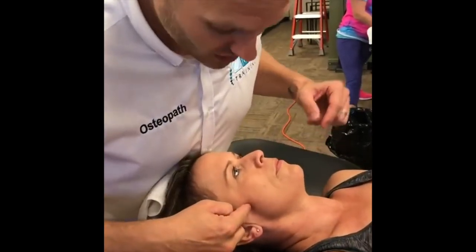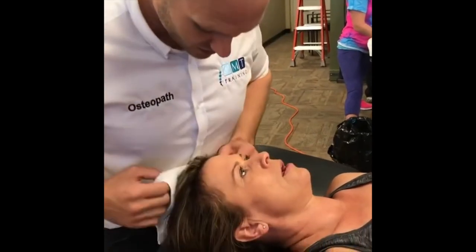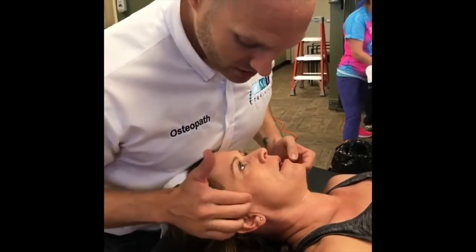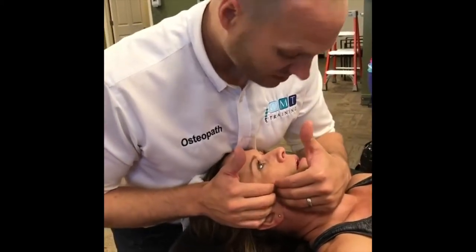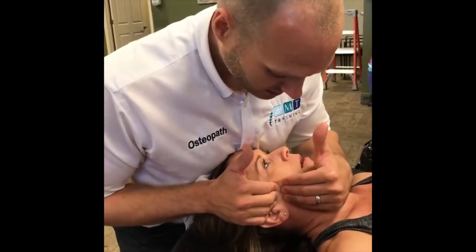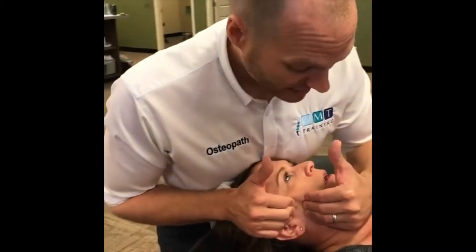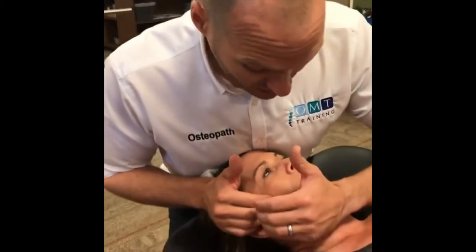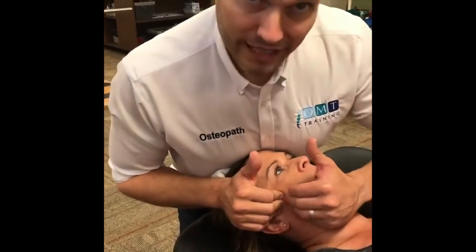So we'll do a TMJ articulation and then thrust, get the jaw slightly open. My chest sort of stabilizes, hand contact over the TMJ, I lock it round, and I'm going to start to use the mandibular angle, use the jawline to start to mobilize and separate the TMJ, and then thrust as she breathes in, as she breathes out, follow the line, and then a drive down against the jaw.